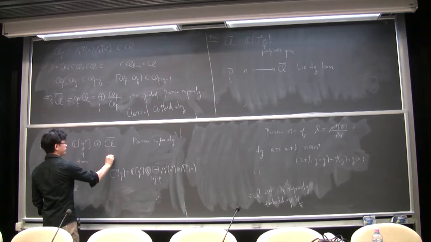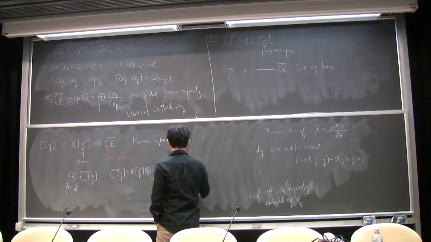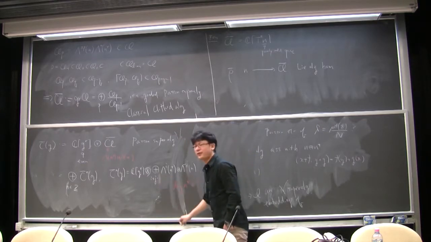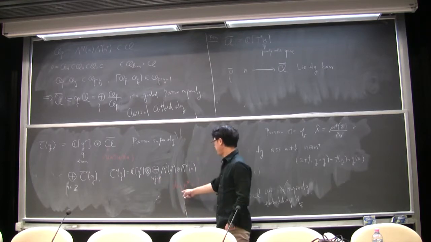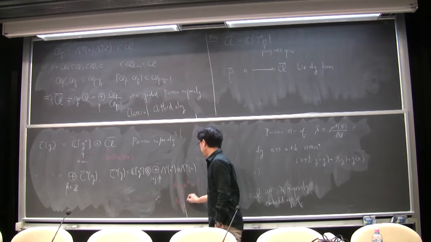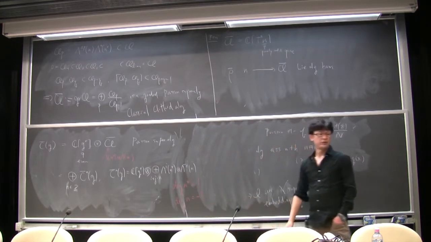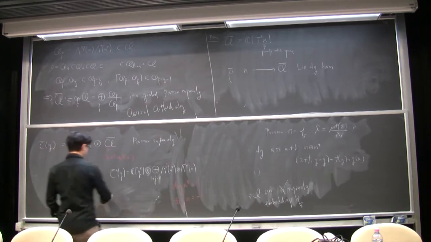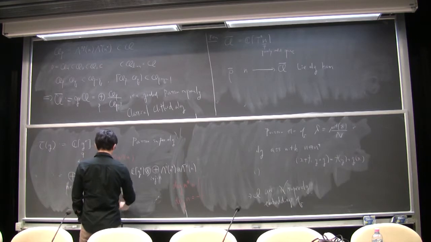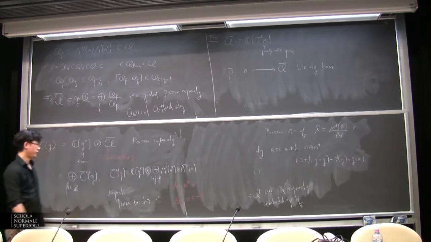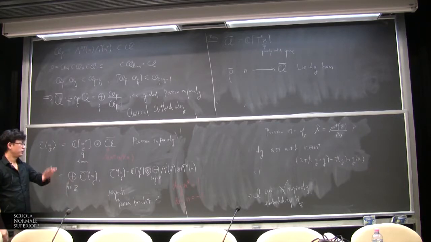So this was the tensor product of two Grassmann algebras. And I give the generators here degree 1, and the generators of the other factor degree minus 1. So this gives a grading of the classical Clifford algebra which respects the Poisson bracket. This means the Poisson bracket of C_p with C_q belongs to C_{p+q}.